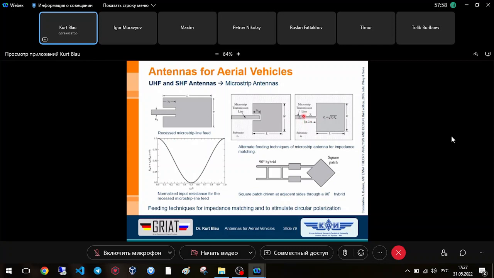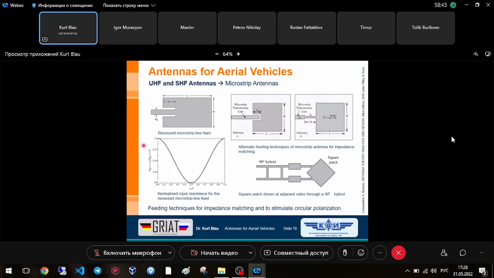You can realize this also with photo etching, but you have to keep in mind it also depends on the material of the patch, on the substrate material and so on. In some cases, it can be very high ohmic here. And so the width of the strip, if you use, for instance, a high permittivity substrate material, then the width of the strip also can be very, very small, and you can get conflicts with photo etching. Maybe it can be smaller than 100 micrometers. And so, yeah, it's also sensitive for mechanical processes.